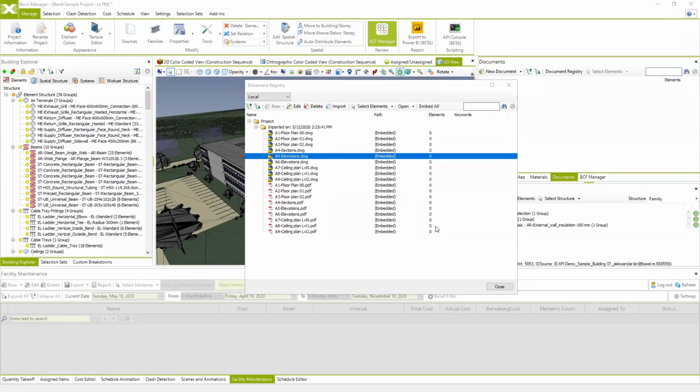And in this right part of this window, you see that all the documents are now embedded with the project, and also the number of the elements which are related or linked to this specific document is 0. So it means that we just input the documents in our project, so we can access these documents anytime, but we still didn't make the link between the documents and the BIM model itself if it's needed.